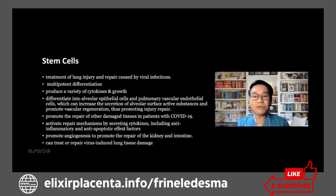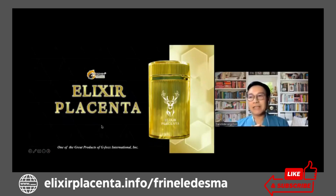Repair to damaged tissues na hindi nagagawa yan ng kahit anong gamot. Only stem cells do that, no? Repairs of injury that has been suffered by our organs. It promotes angiogenesis. Ano bang angiogenesis? Mga blood vessels yan na nasira, no? Angiogenesis refers to recovery or regeneration, bumabalik yung mga ugat natin, and promotes repair of the kidneys and intestines. Ayon nyo ba noon? Napakaganda, no? It addresses all of this, no? That has been caused by COVID, no? Ay, nako. Ang dami na, no? So, we're almost at the end. So, basically, yun na yun.